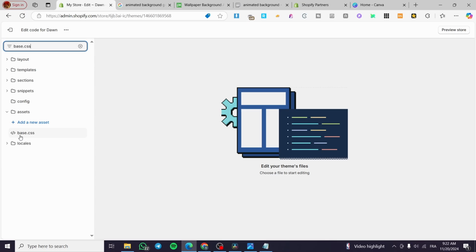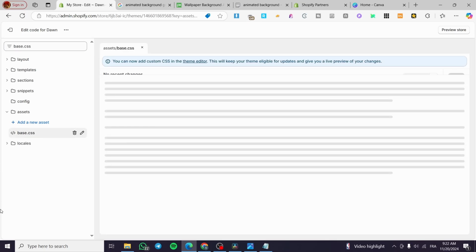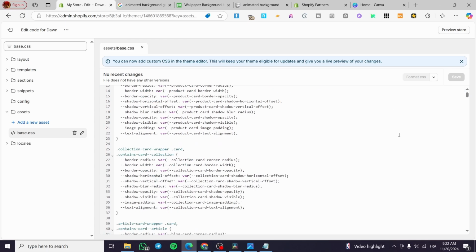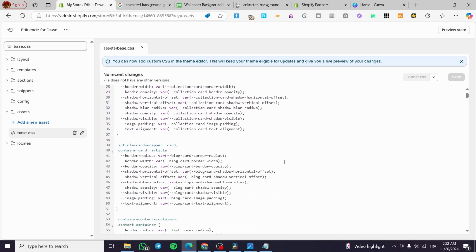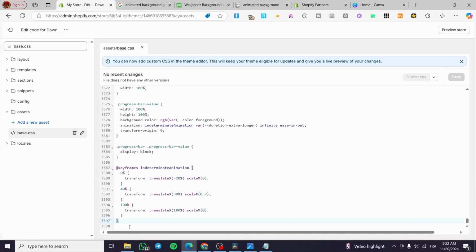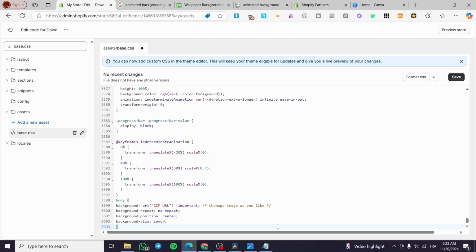So as you can see, we have the base.css. We are going to click on it. And from here, we are going simply to head over the end of this code page by scrolling there until the end. So we are going to see here the last brackets on the line 3597. Here it is going to depend on your content of your store or the theme that you have chosen. It could be more and also it could be less. So I'm going to click on enter. We're going to get here some space. I'm going simply to paste the code that I have given to you. Boom, here we have it.